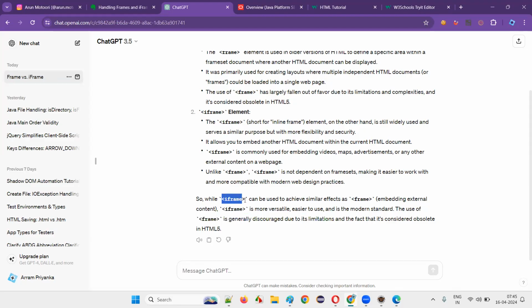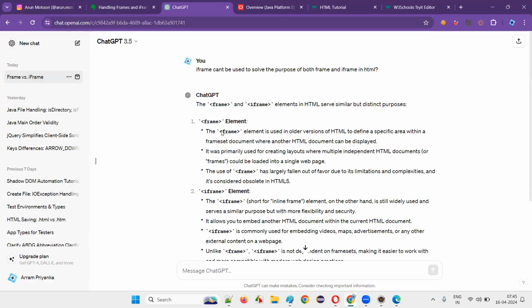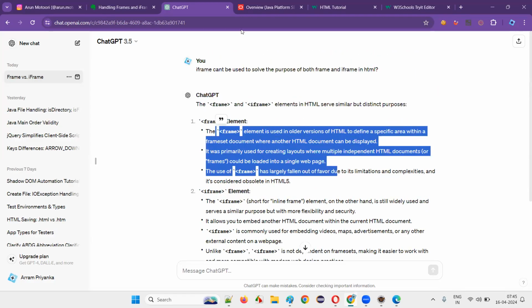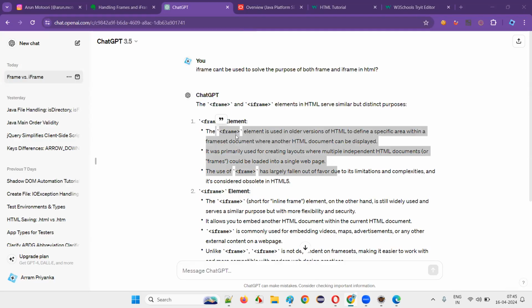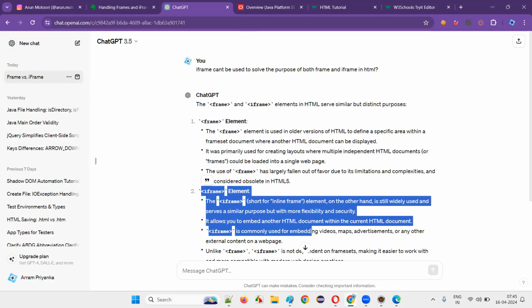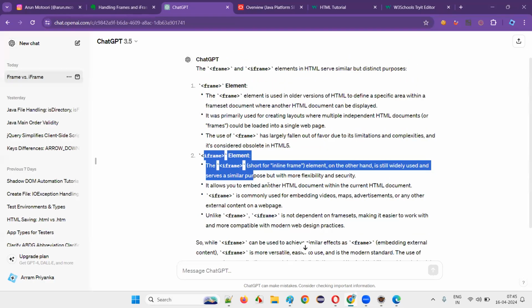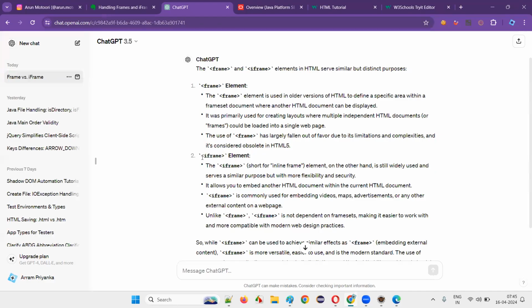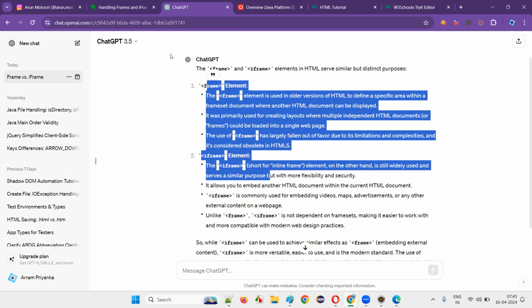Anyhow, as you asked me, can we get the frame kind of functionality with iframe? Yes, the answer is yes. We can create similar sections with iframes, but earlier, frames were the immediate concept used by developers for creating layouts. But later iframes came, which are even more flexible, and they make the page flexible. If you want to create sections with iframes, that is also possible, but their immediate intention is to embed web pages. Okay, clear, guys? The difference between frame and iframe is clear.